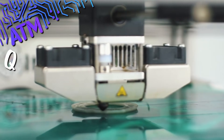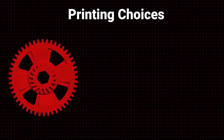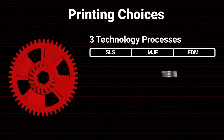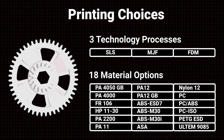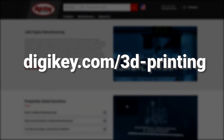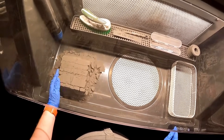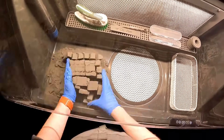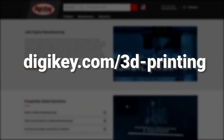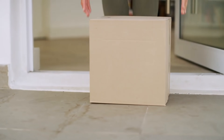Speaking of 3D printing, for this week's DigiKey spotlight they've got a new video outlining their 3D printing service — all the convenience of 3D printing with none of the hassles or hardware upkeep. Or maybe you're like me and you have a regular FDM 3D printer but want to print a part in SLS without investing in the technology. The DigiKey service, powered by Xometry, gives you a bunch of options and handles all the headaches.